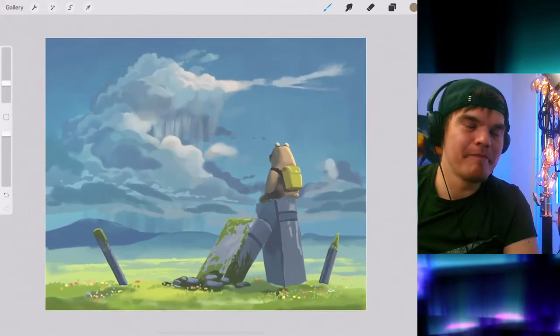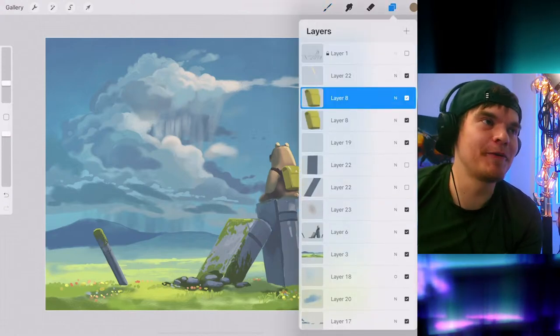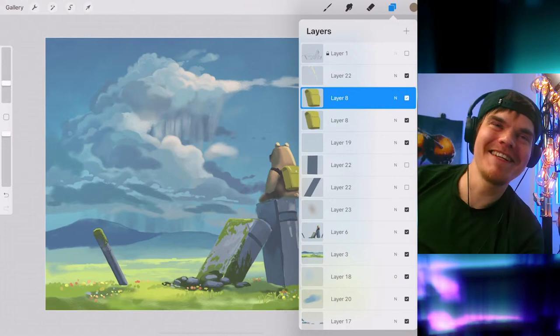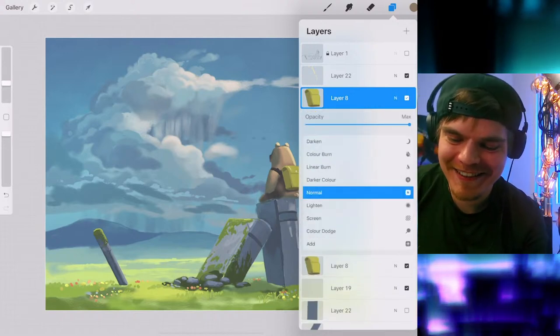How about a red backpack? After a careful consideration that took me all of 2 seconds, I'm gonna say no, it's yellow. I don't know why, but it just feels right for this.